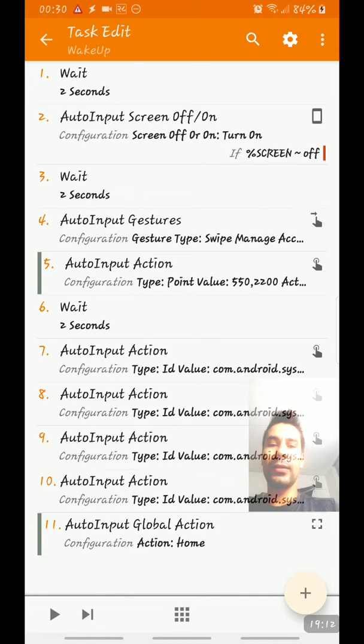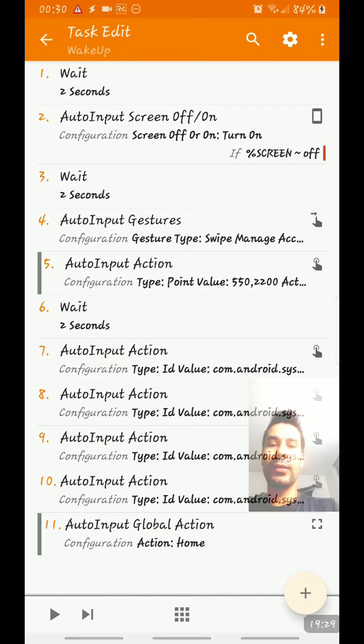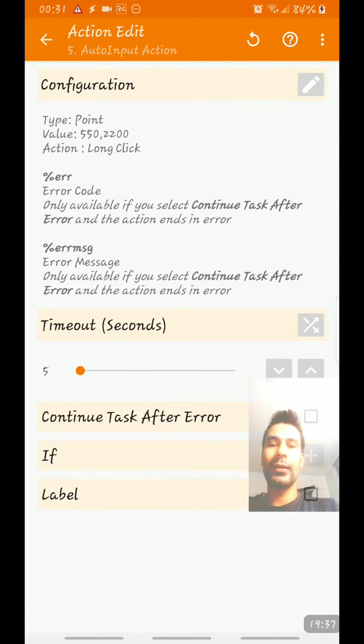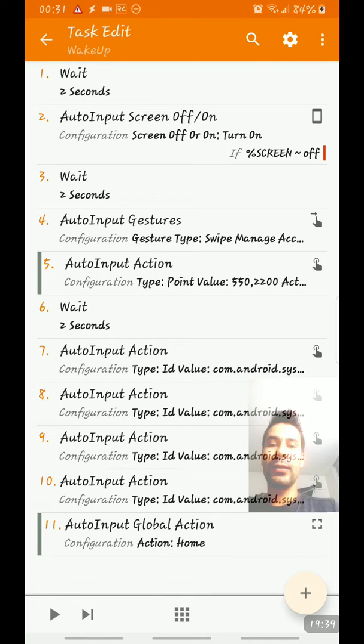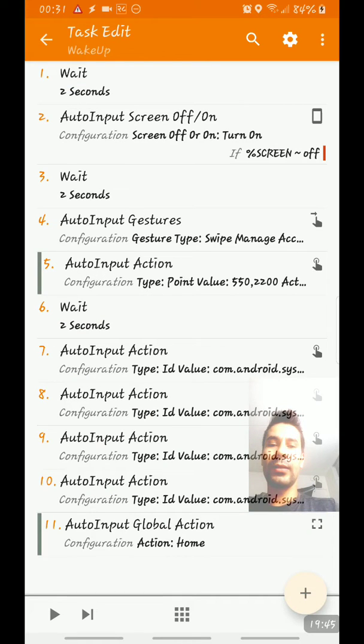Turn on the screen, wait for a second, for 2 seconds, a couple of seconds. One second wasn't enough, that's why I put 2 seconds, and then swipe so that we can enter the key codes, the lock code. Then it waits for a long click. Okay, and oh sorry, this is a disabled one, and then it enters your key code in 7, 8, 9 and 10.